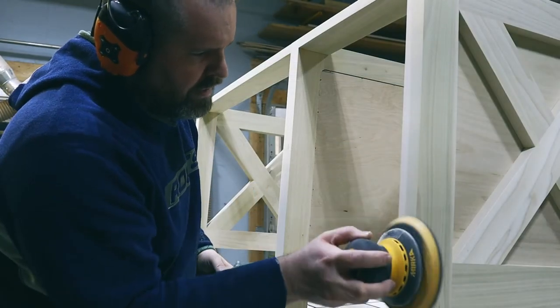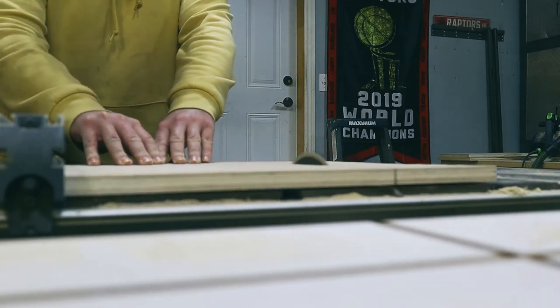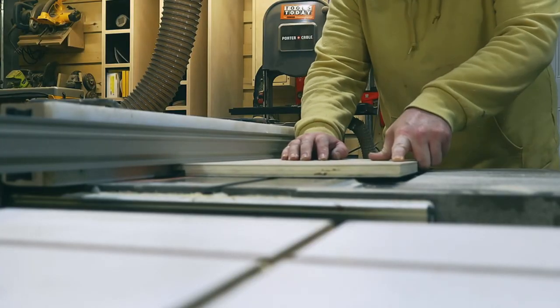Of course, it's time for sanding, and it took a bit of time, but you know, you gotta get it done. This desk is going to have two drawers, a larger one on the bottom and a smaller one on top. The larger one's going to be for files, and the smaller one, well, for whatever else.